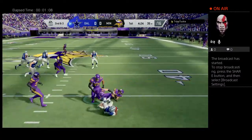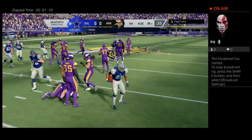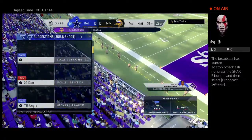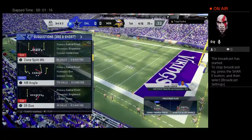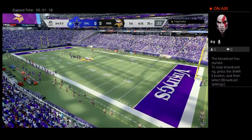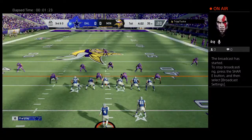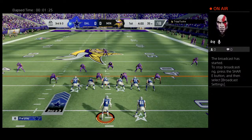Now the first carry for Ezekiel Elliott. Trying to find a lane, but instead he'll get back to the line of scrimmage and no more. Well, we just saw a great example of what we talked about with his coach prior to the game. He's definitely one of the better linebackers at reading a play and flowing to make the stop before it turns into something big.